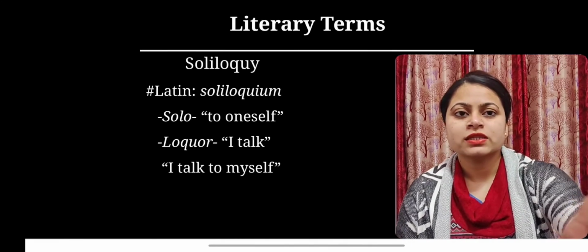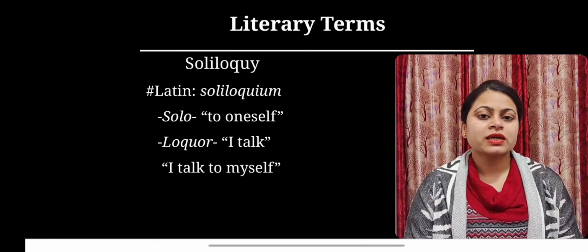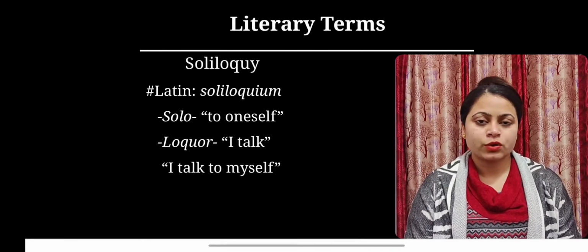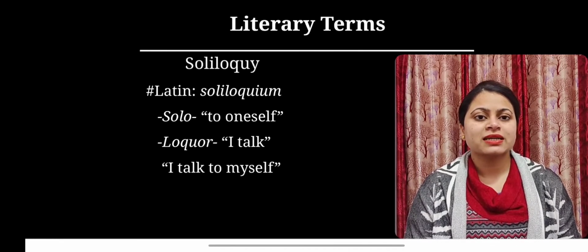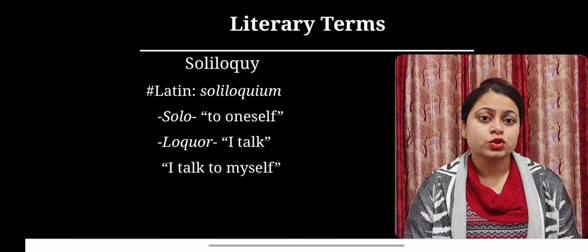Let's begin with soliloquy. Soliloquy is a speech in a drama or play that a character makes to him or herself. If we see the origin of this word soliloquy, then it comes from the Latin word soliloquium, where solo stands for to oneself and loquor means I talk. So in this way the combined meaning is I talk to myself.